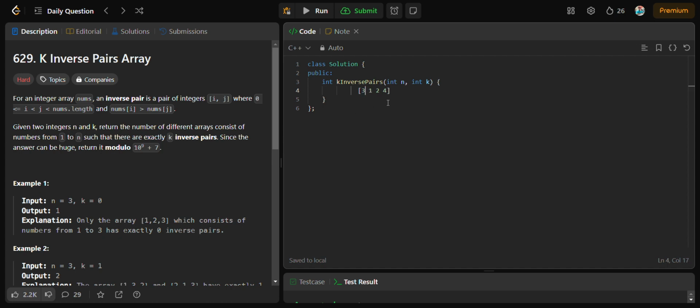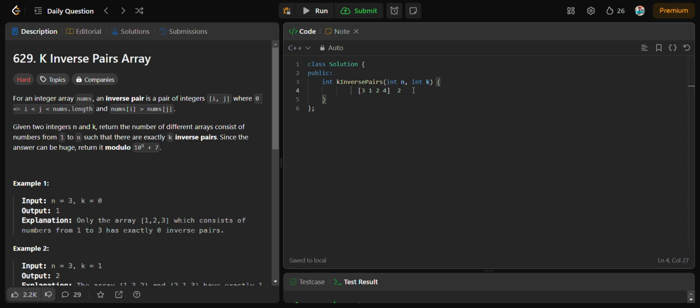After that, this 3 and this 2 will be another pair that will also be an inverse pair. Then for 1 and 2, this is not possible, 2 and 4 not possible, so here we will return 2 as there will be two inverse pairs.